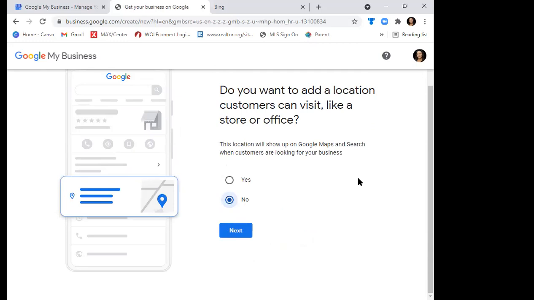A few, like 3 or 4 years ago, Google got sick of 75 real estate agents at the same location claiming that location, because then if someone searched that location, it was harder for them to decide who to show.